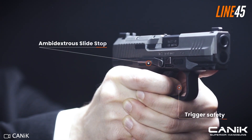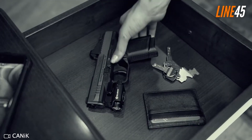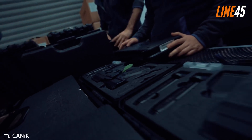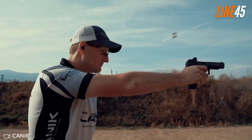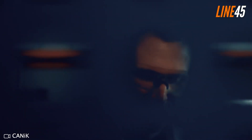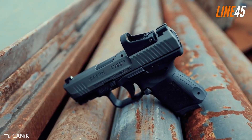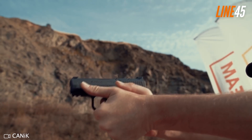It comes with a 3.6-inch barrel and a total length and height of 6.7 inches and 5 inches, respectively. Its standard capacity is 12 rounds, with the option of fitting a 15-round extended magazine. Similar to modern defensive pistols, it is cut for optics — specifically designed with a Shield RMSC micro footprint. The TP9 Elite SC arguably has the best trigger in its class, breaking crisply with a light 3.5-pound trigger pull. Resets are short and very tactile.